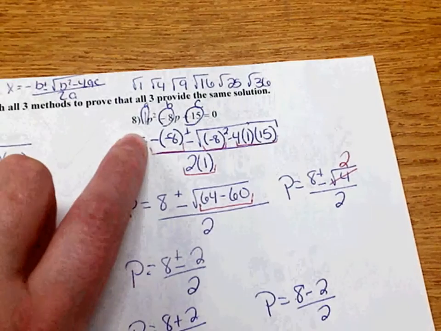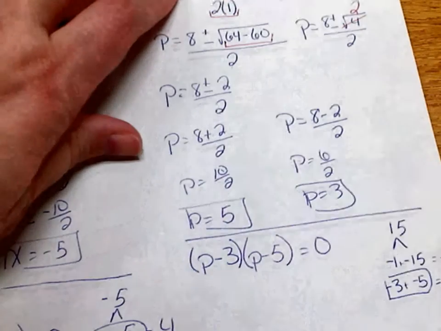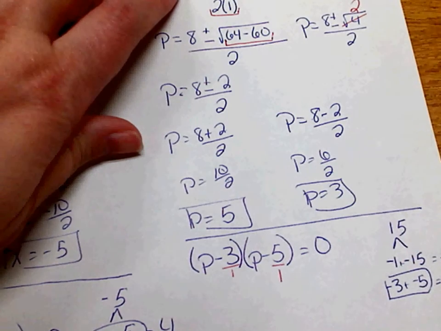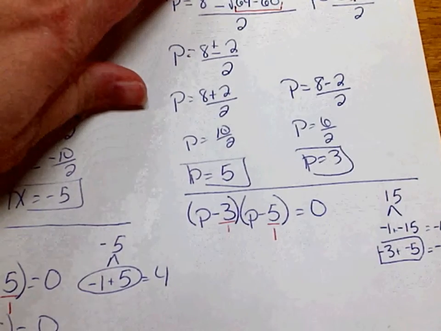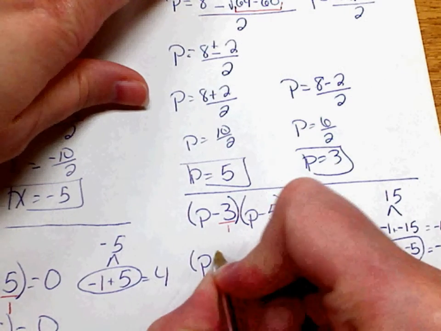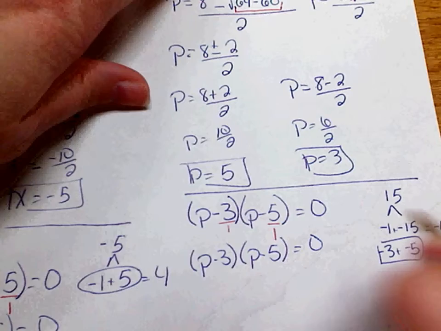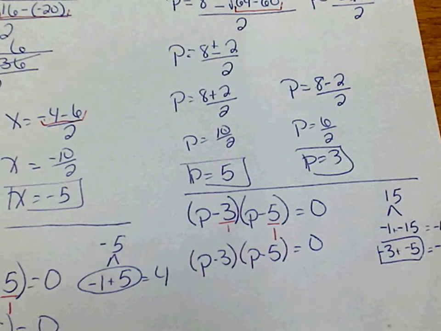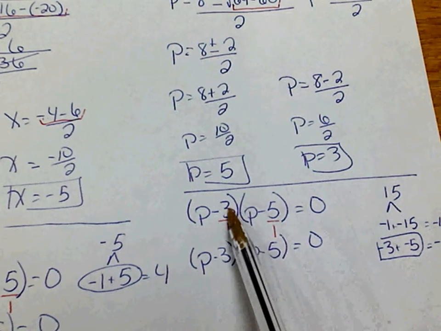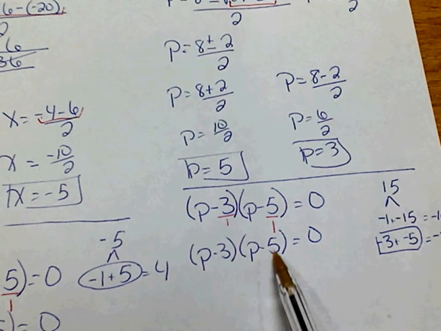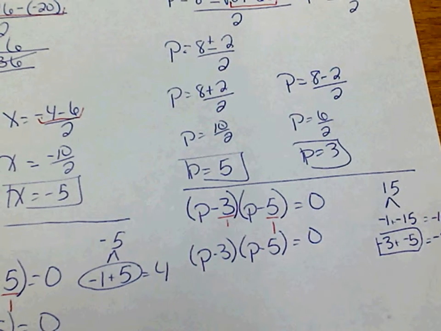In this case, a is 1, so that makes this step optional. Okay? If it's dividing by 1, you don't have to do it. But I always do it just so we don't forget it on the other times. But if you want to leave it off because you know it's optional, that's fine. I just went ahead and simplified. Negative 3 divided by 1 is negative 3. Negative 5 divided by 1 is negative 5. Okay? So I just simplified that.